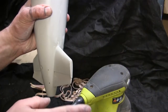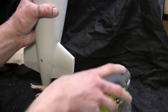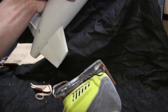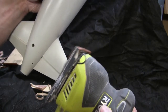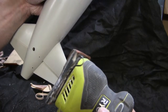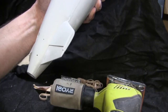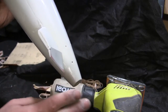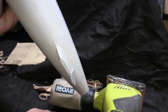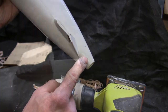One place where the palm sander comes in really handy is on these flat sections over here on the sides of the two stern planes. Because they're flat, you just put it against the side over here and it'll make really short work of it. Like so. For the areas underneath the dive planes, however, you're going to have to do this by hand with just a little bit of sandpaper, because obviously you're not going to be able to get this machine into these confines.